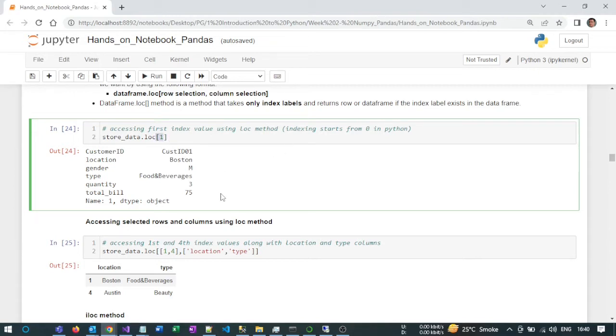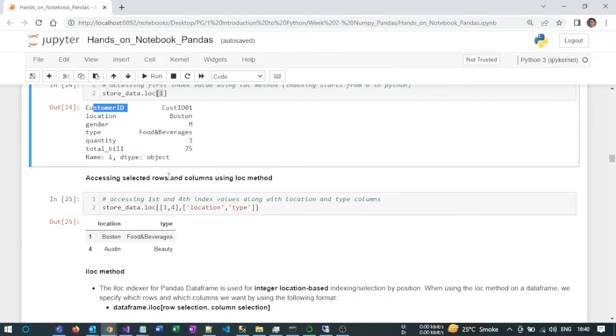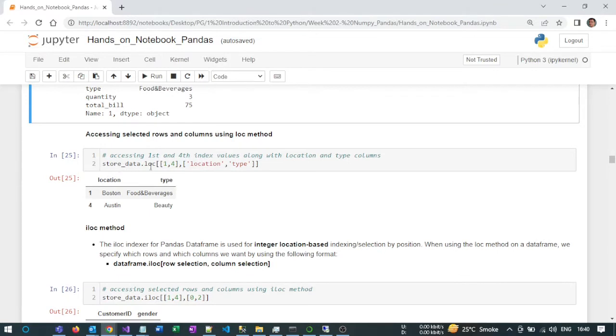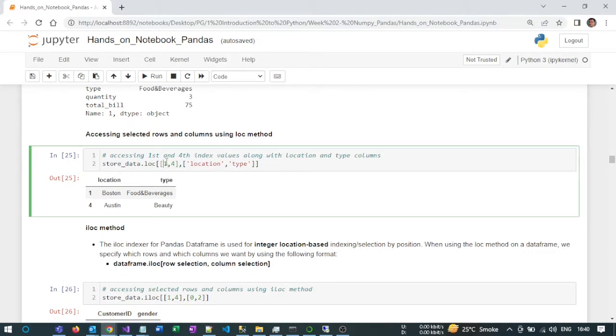So at location 1, whatever data it is, that is, first the customer name is this, customer location is this, gender is this, so it will give me only the first row's data. Okay, now what I'm doing is I'm telling it: just give me a loc, I mean data, of the first and fourth row, and the data I need is only location and type.